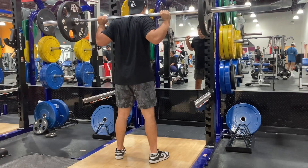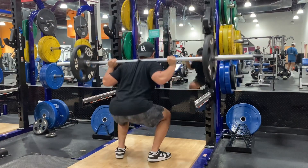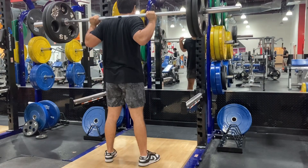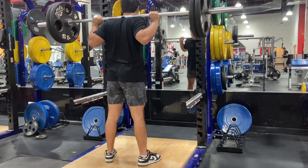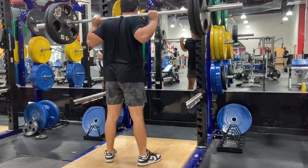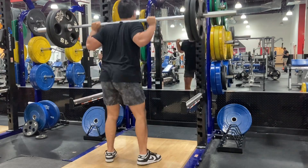So after bench, I went to squats. I had 135 for three reps, which is what I usually do for my warm-up. I don't like to do too much volume for my squats because I'm fine with how my legs are, and I also don't like to be sore in my legs when I do boxing and just life in general. I'm not a huge leg guy, but I do believe in having strong legs.